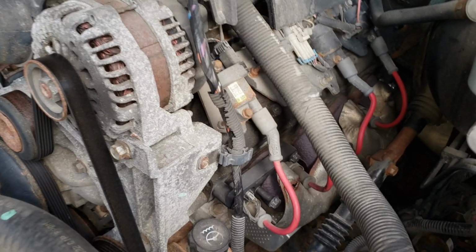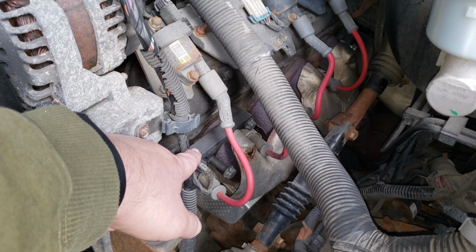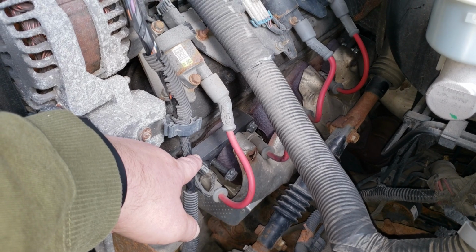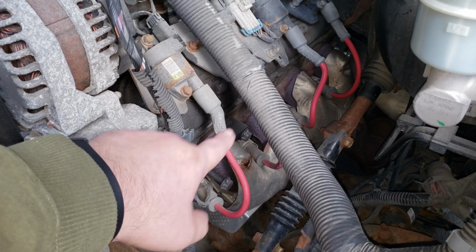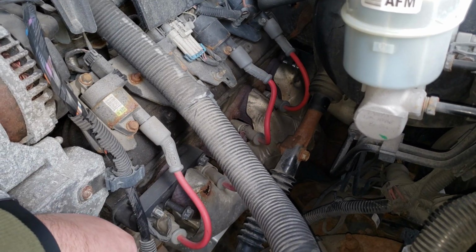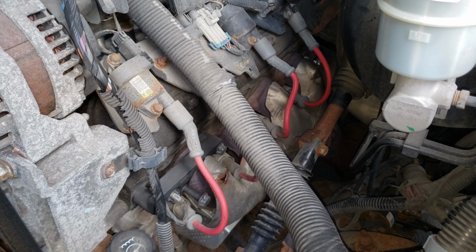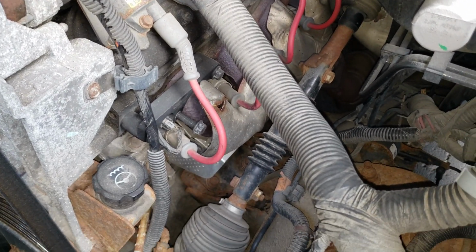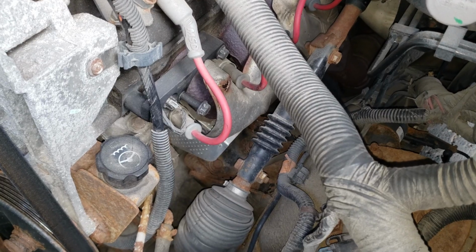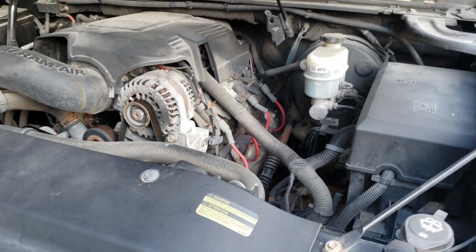I'm definitely thinking once it gets warmer, it's going to be a bear to remove those brackets because it was tough putting them in. But I probably should just go ahead and replace the whole manifold assembly. That way everything's all known good. Plus it'll be a great time to do the motor mounts because they're just right down there. And it'll make things easier as far as that goes.